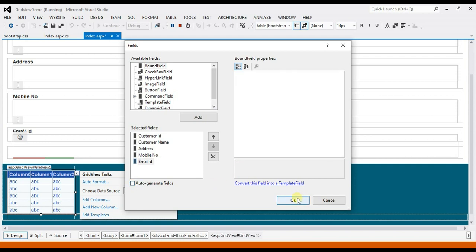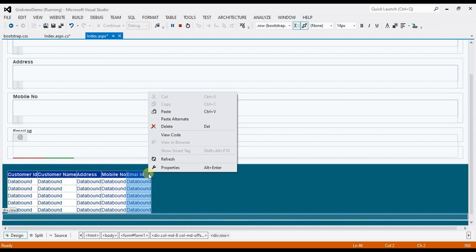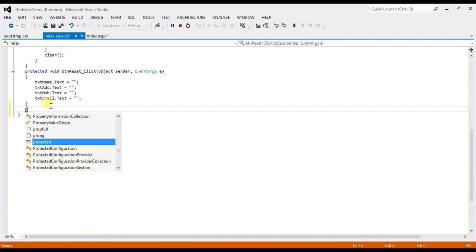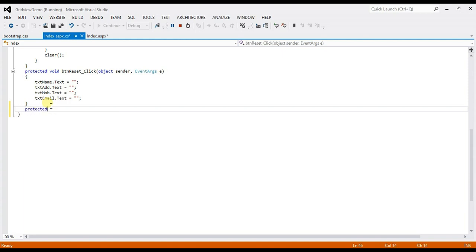Okay, right click, view code, protected void gvBind, the grid view function I declare here.